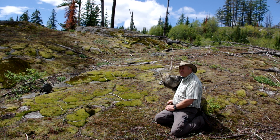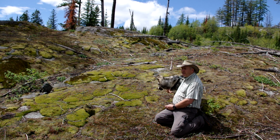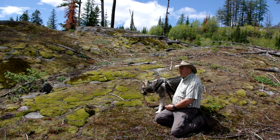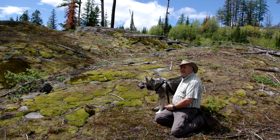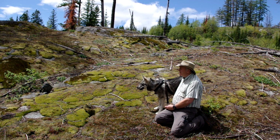So yeah, we wanted to talk a little bit about doing some leash work. We're doing a lot of left and right training today too. As soon as I put the lead on, I'm doing left and right training automatically because I want her to go where I want her to go. And with all this deadfall and brush down, I've got to pick my trail kind of careful. So I have her well geared on that. But she's smart. They're highly intelligent, these guys.